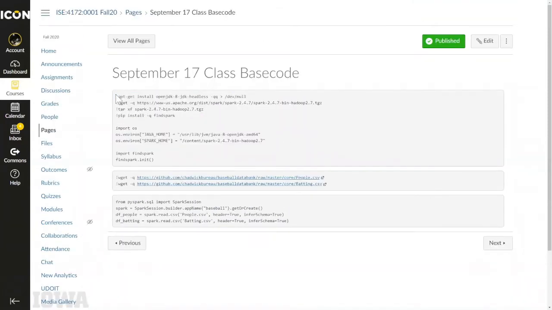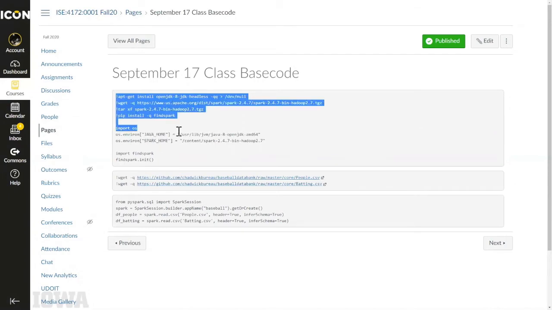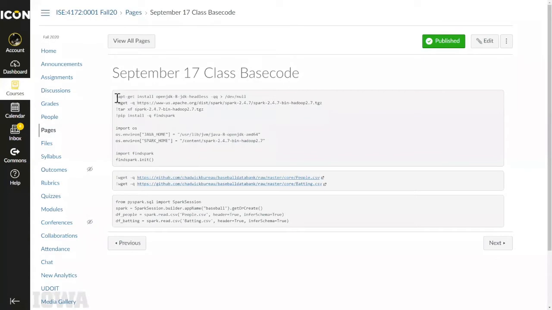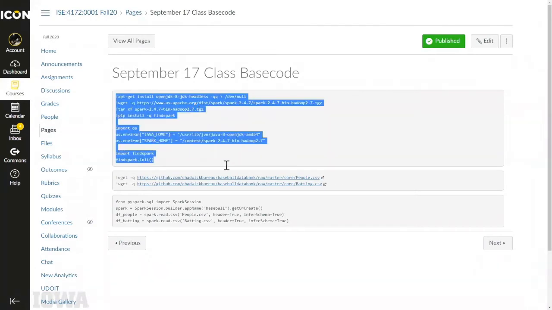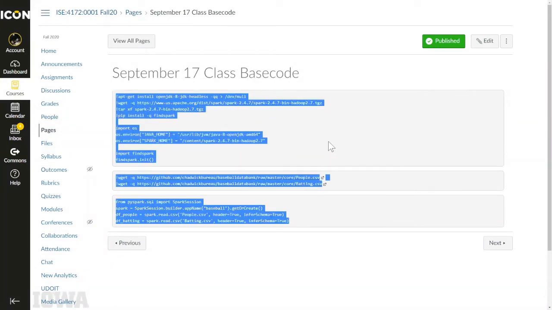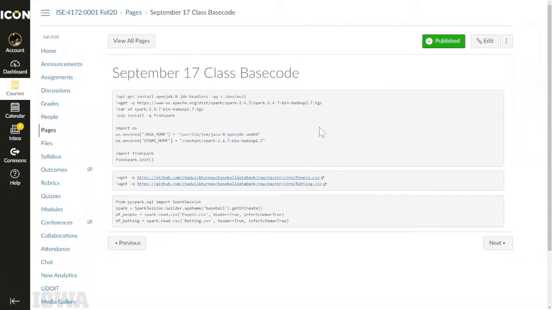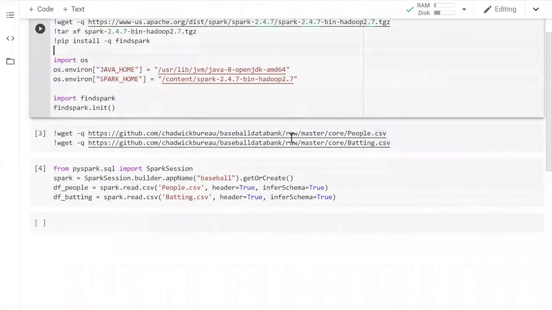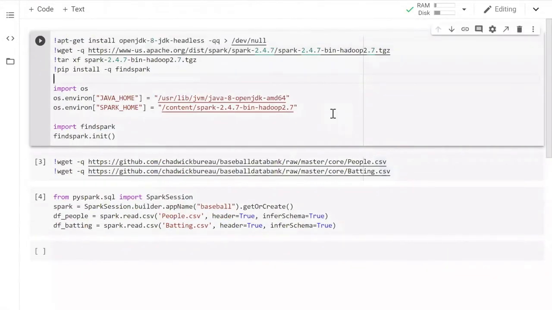So I'm going to give you some time, unless you have the notebook from the previous class, to copy and paste the code over here. Okay. We're not gonna need everything from the last class, but the code that is necessary for reading the CSV files. So this is what we need for today's class. Okay.